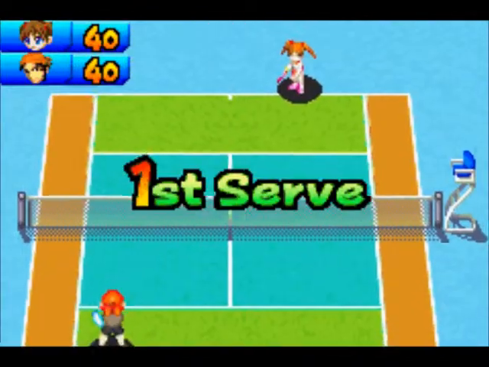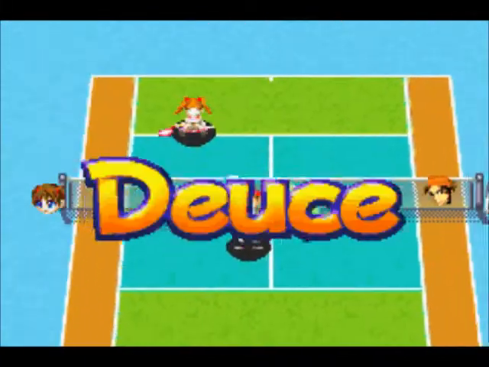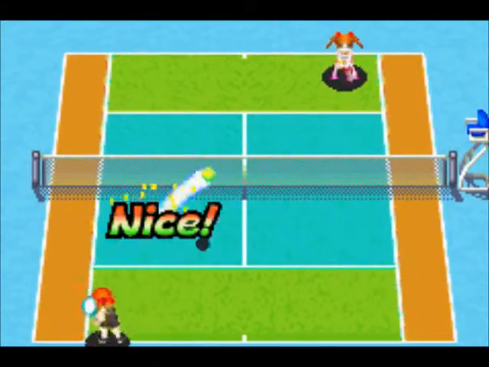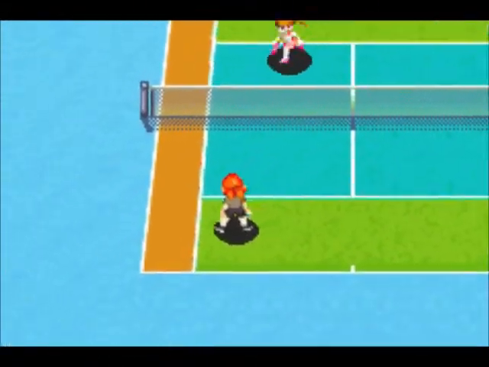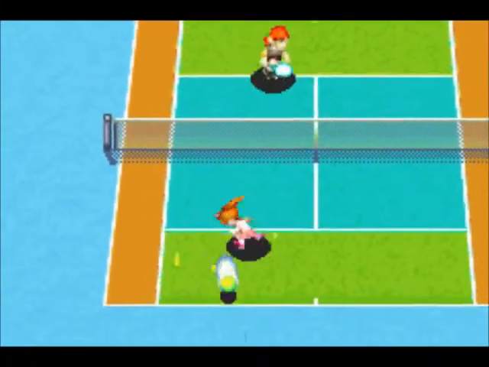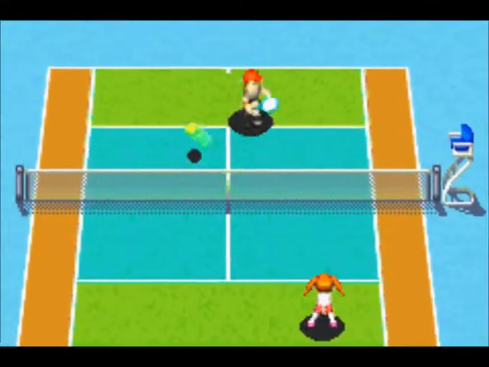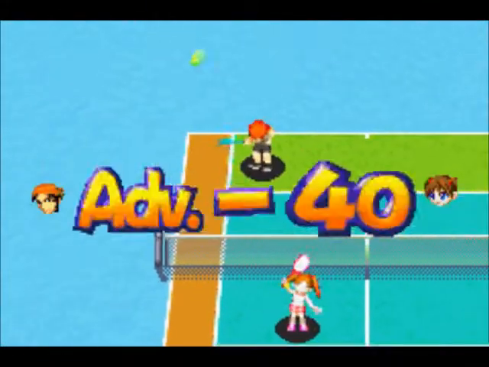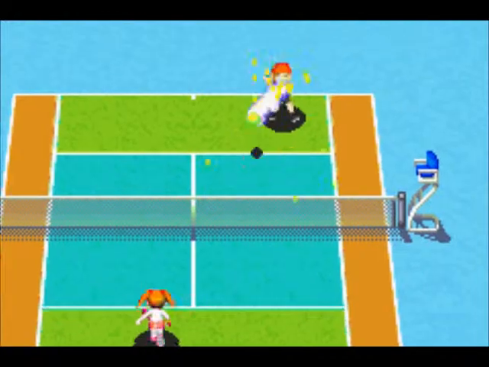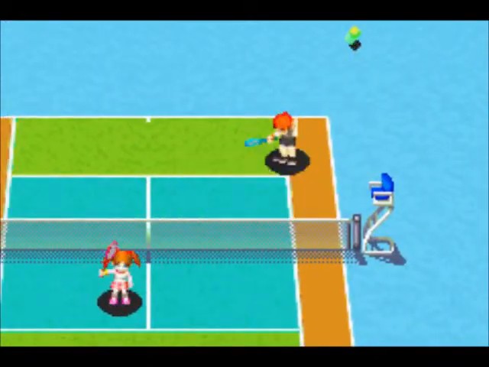Basically, just use a flat shot return every time he serves, and if your stats are high enough, you'll just score every time. So we're already at a deuce situation. When I'm serving, I'm not very good at this, so I'm going to go back and forth from a deuce and advantage. But every alternate shot, I can get a guaranteed win. I just use a flat shot and he can't stop it.